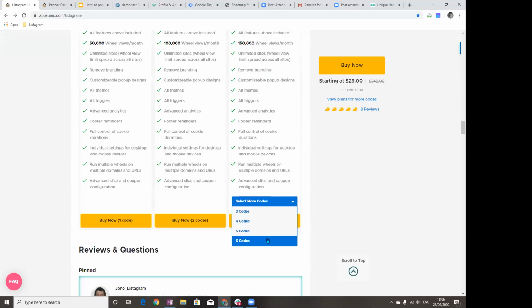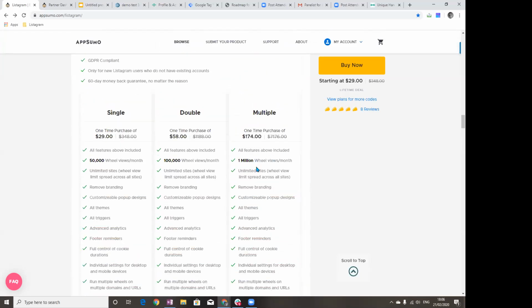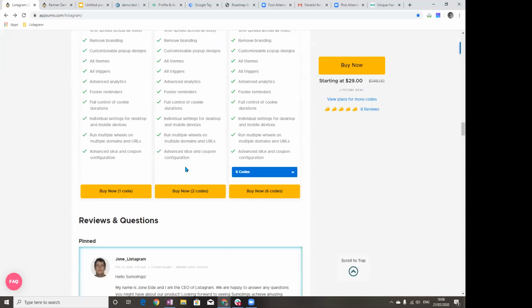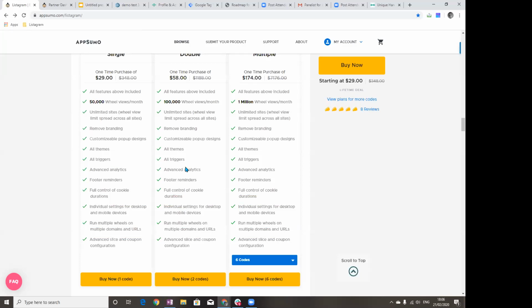So if you have a website and you only want to show it on one of your pages, then it's based on how many views it will get. If you're showing this site wide, maybe as an agency, then you can use more codes and get more wheel views. We do up to 6 codes, and that gives you up to 1 million wheel views per month. So you do renew every month. If you're an agency, then you probably want a higher tier. If you're intending to use this for multiple websites, then you might want to future-proof yourself and stack a few more codes. I think that covers the codes that you've got.